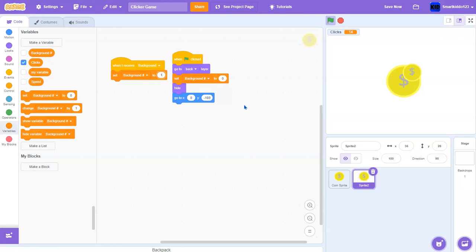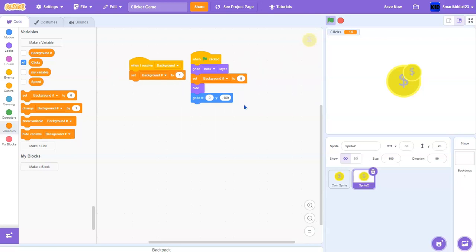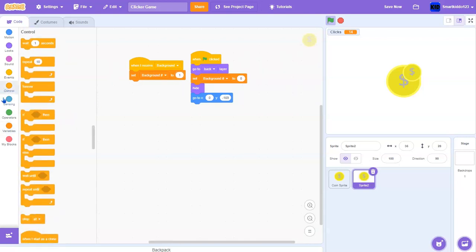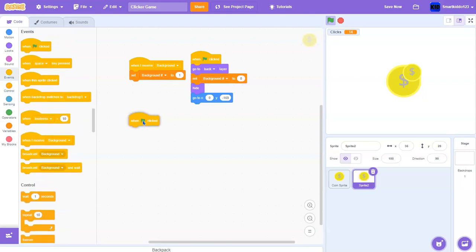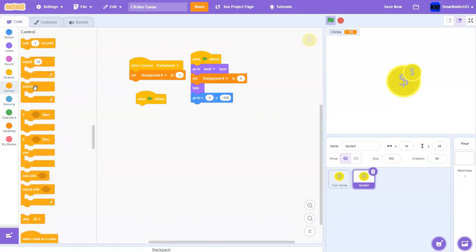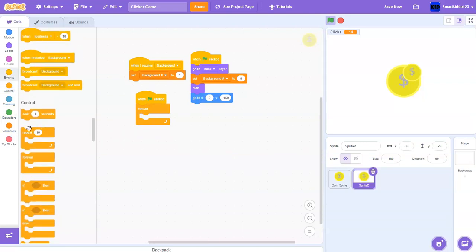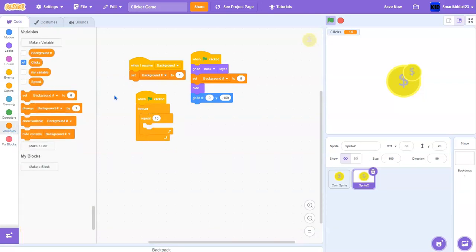And then, now what we want to do is do another when green flag clicked and do a forever loop. Repeat background, repeat, and then we want to put background hash inside of this.